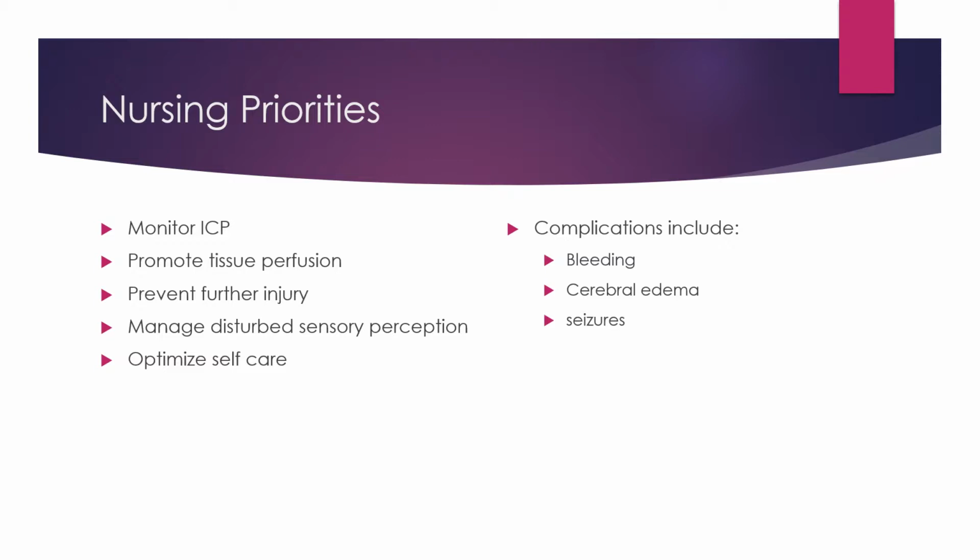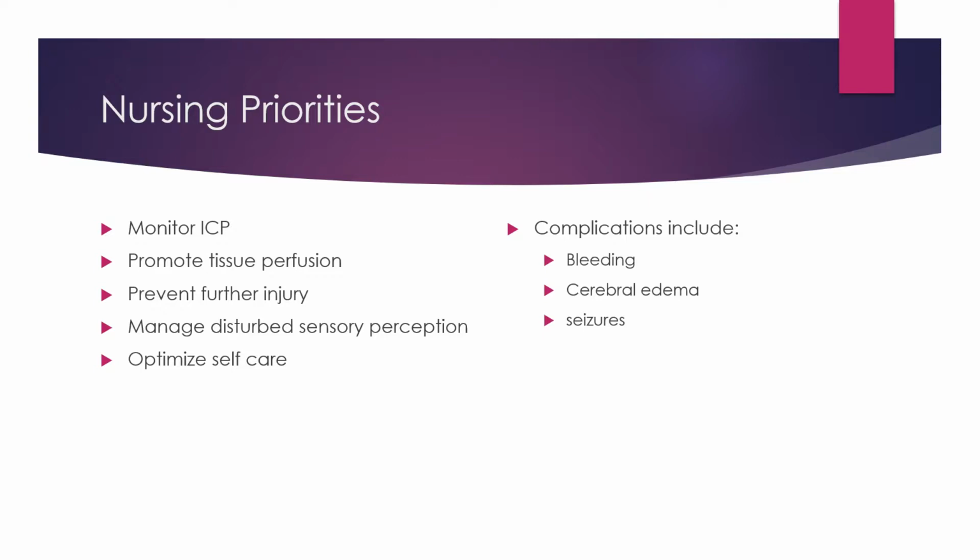You also want to promote tissue perfusion. You want to manage disturbed sensory perception and try to minimize things, provide a calm, restful environment, have them conserve energy, and minimize visiting. You just want to keep things calm and quiet, and hopefully they're in a patient room where they don't have a crying baby next door. Of course, in Peds, we mix all age groups, so you never know who your roommate is going to be.